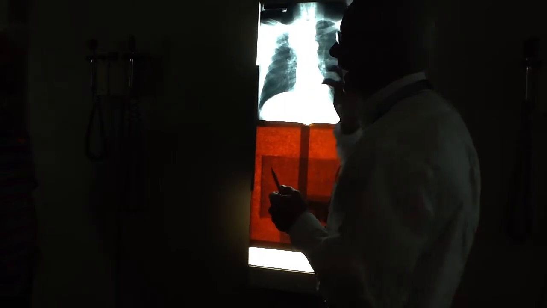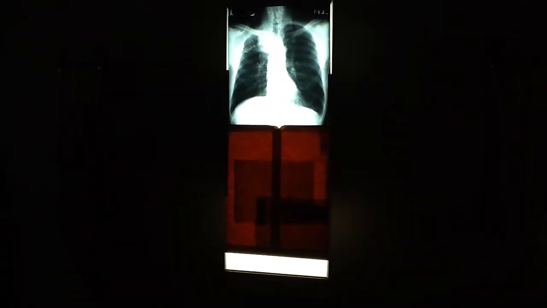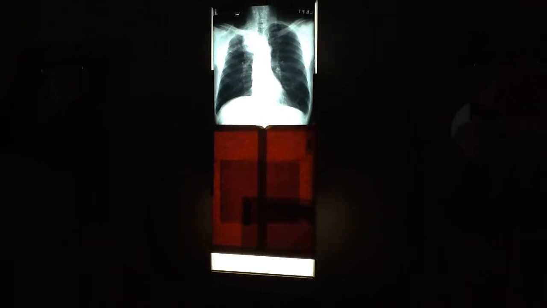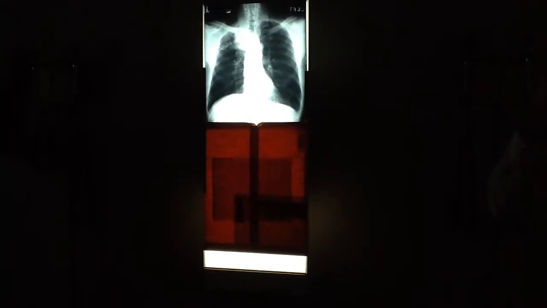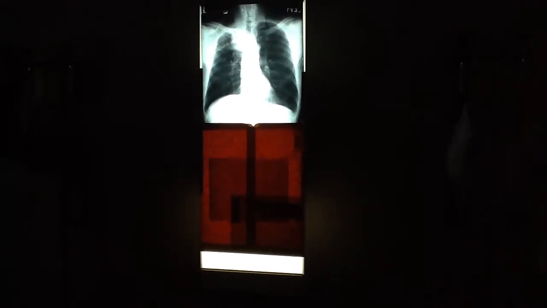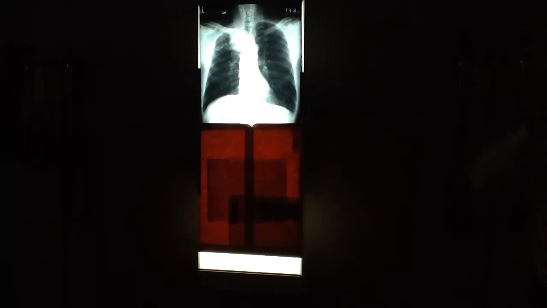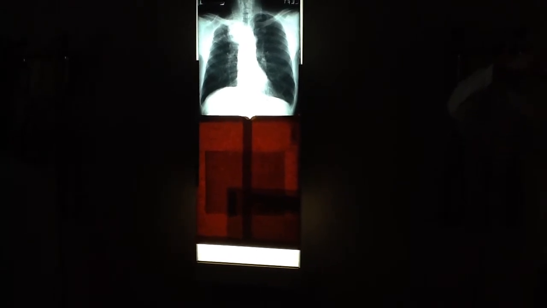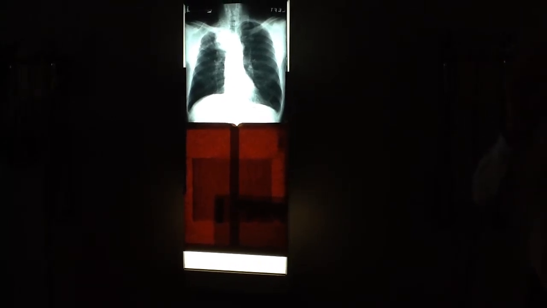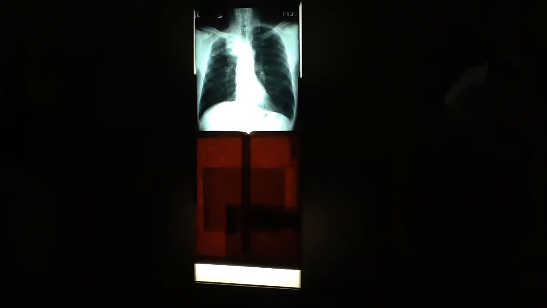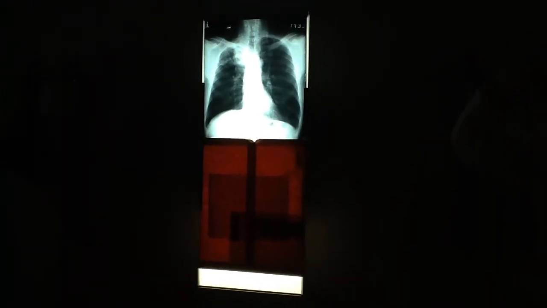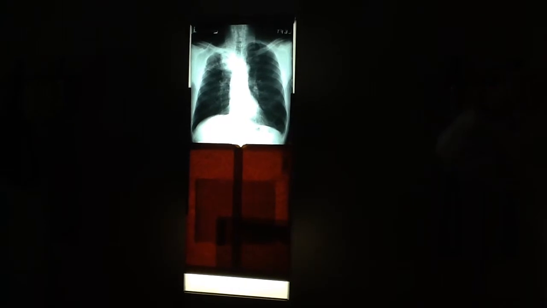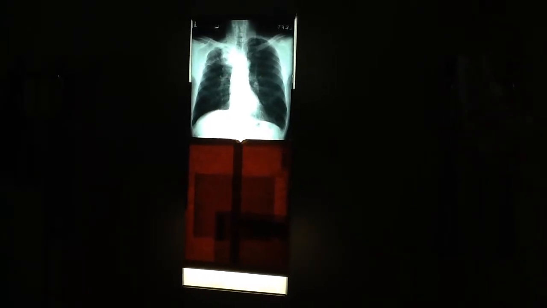So we're not getting hilar enlargement. If you think of the main stem bronchus as a little tube, and the tumor started inside the bronchus, and it grows from the epithelium, the lining of the bronchus, there's enough of the tumor growing inside the bronchus to obstruct part of the air. But the bulk of the tumor is growing out away. It still started in the bronchus. It's like the iceberg. You got a little bit of it here, most of it grew out away.